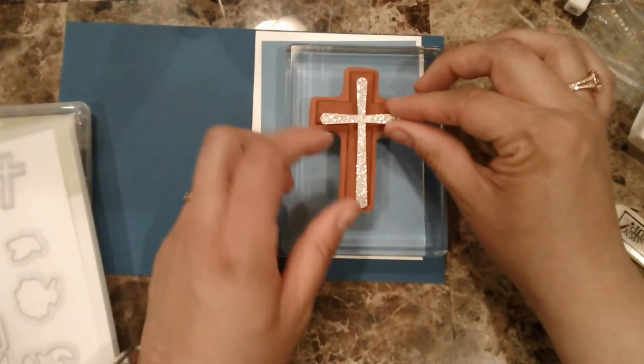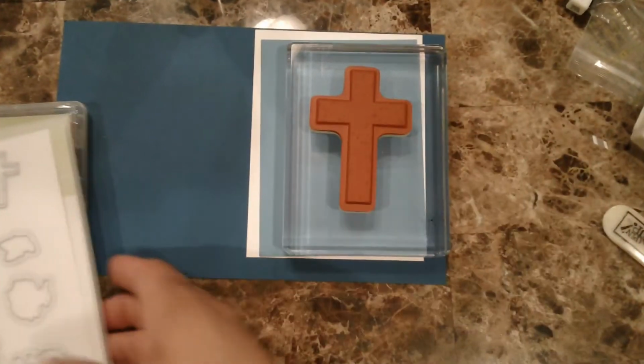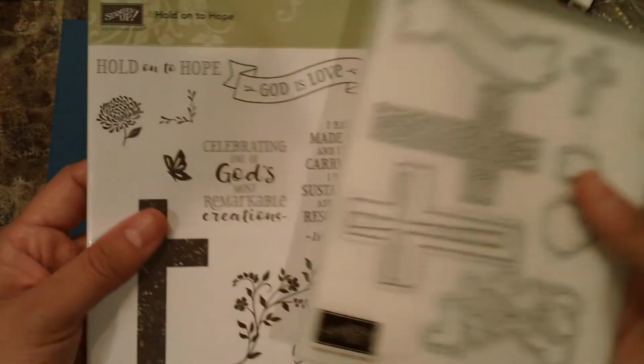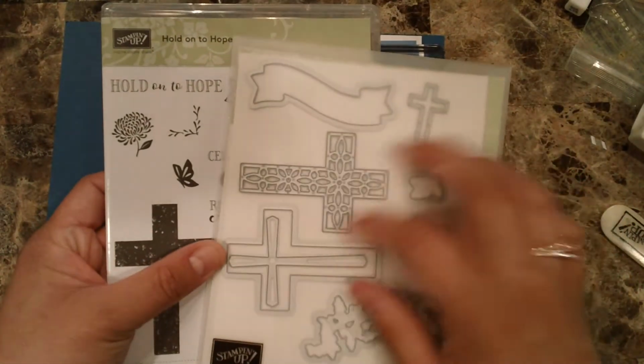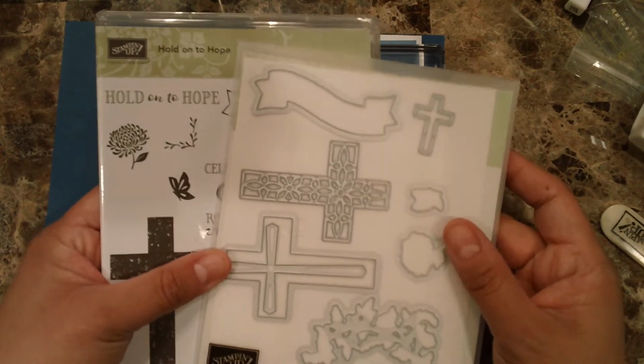So I'm going to be using this stamp set with this image, and as always, whenever you get the bundle, you save 10% of both of the items.